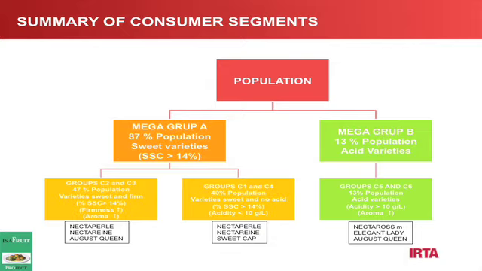Now, regarding the groups, we were able to use the same technique to segment the population, and again, basically the same two groups. 87% of the population likes, again, more than 14 brix. And then we divided this into 2 groups again. This group here, with 47% of the population, likes, of course, sweet varieties, but with higher firmness and higher aroma. You have here the representation of these varieties, Nectar Pearl, Nectarine, and August Queen from Italy, Nectar Pearl and Nectarine from France.